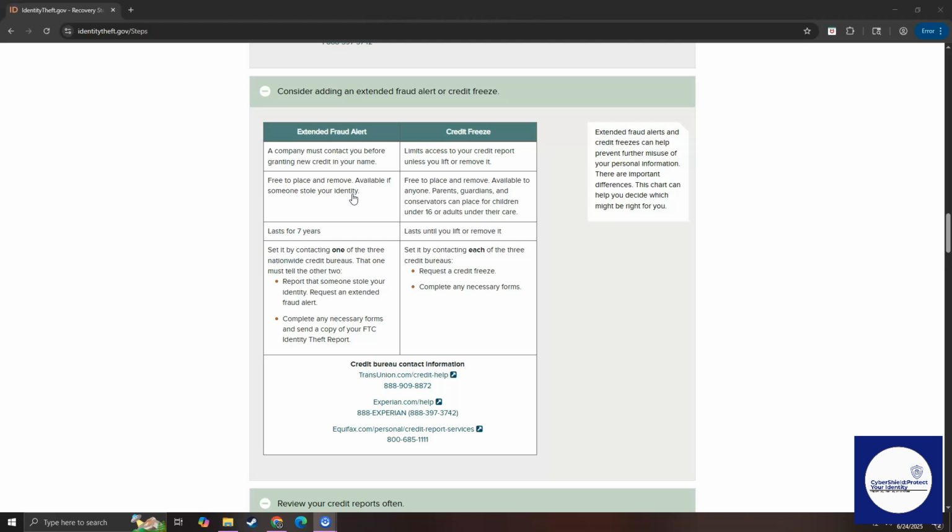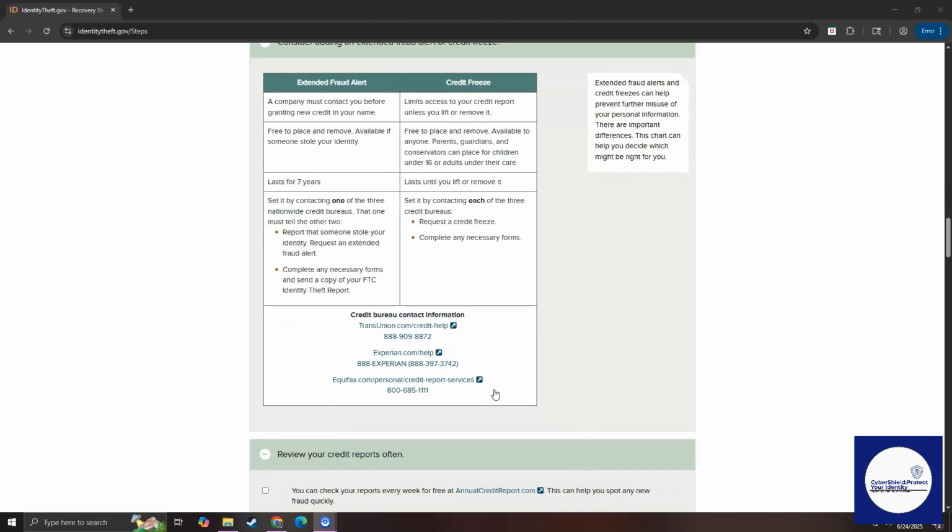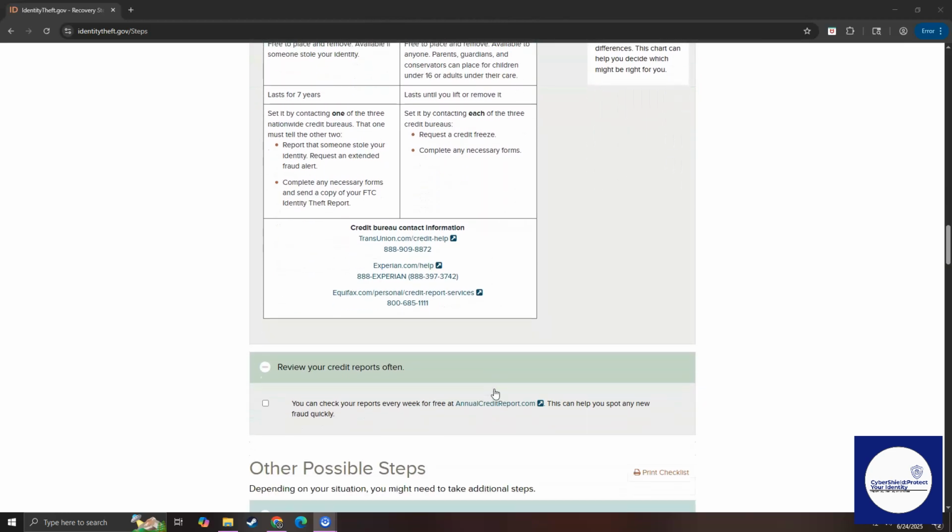It lasts until you lift or remove it, and you set it by contacting each of the 3 credit bureaus individually, request a credit freeze, and complete any of the necessary forms. And here is all of the credit bureau contact information, their websites, and their phone numbers.